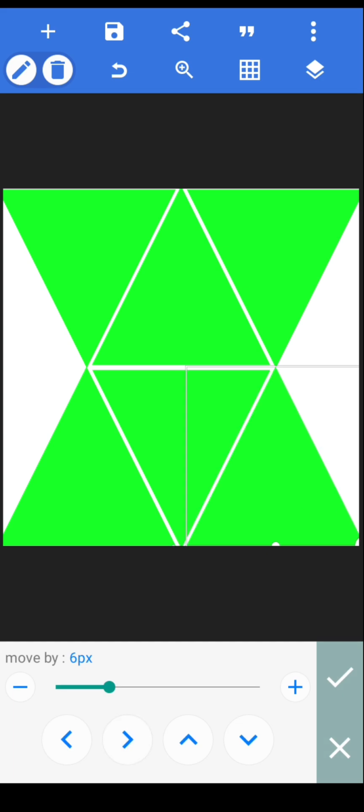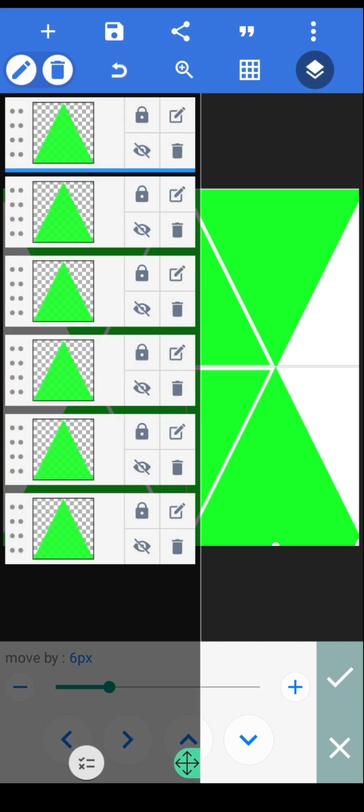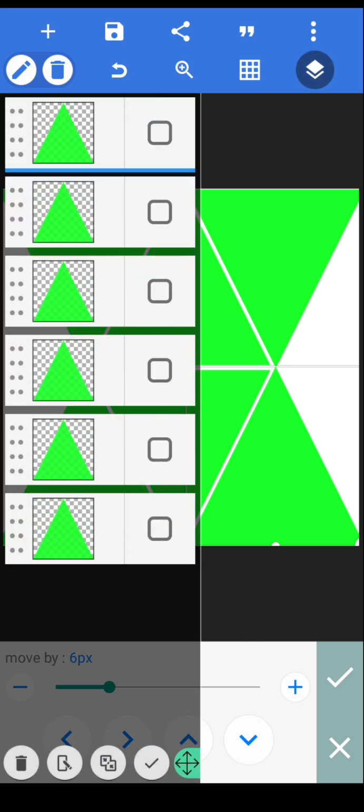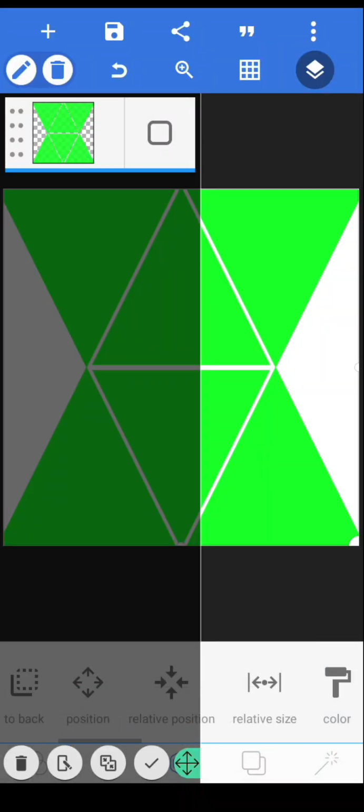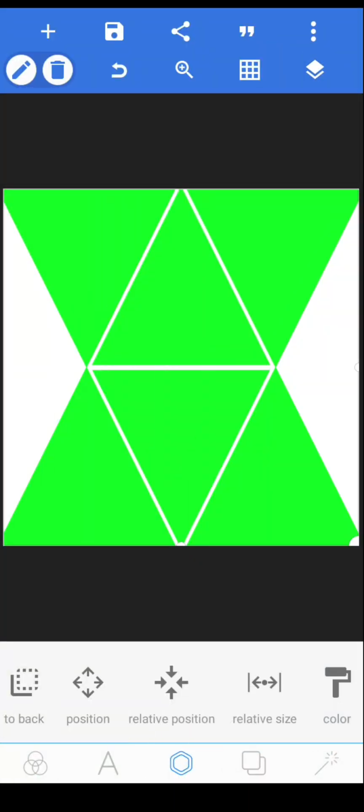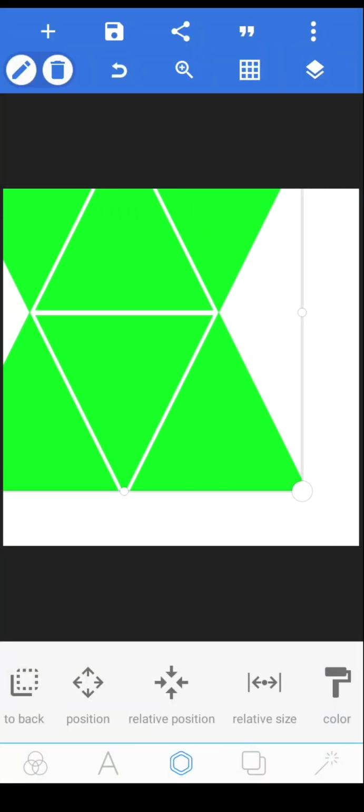The next thing we are going to be doing is to merge each shape. So I'll be merging each shape. I'll be clicking on all of them now to merge, and then I'll be clicking on the merge tool. Okay, so can we see it has become one entity, no longer two, no longer three. It is now one entity.